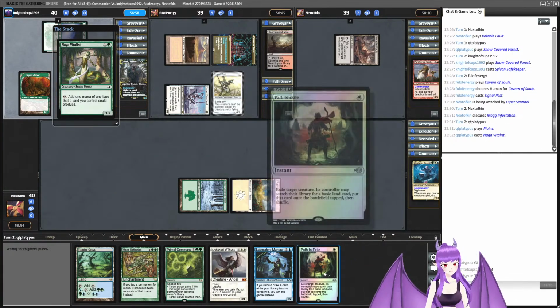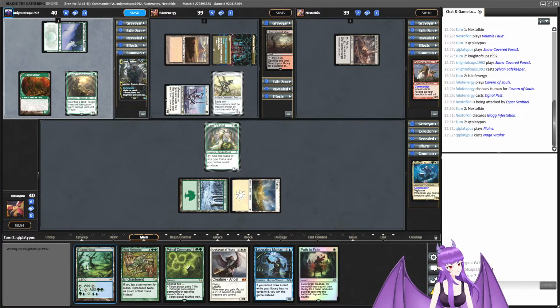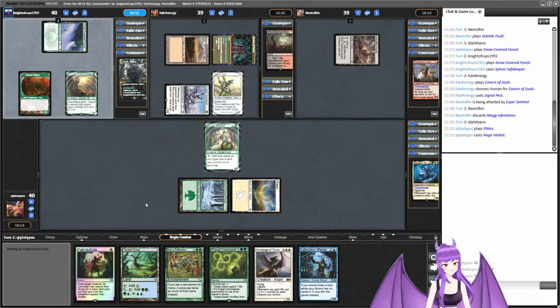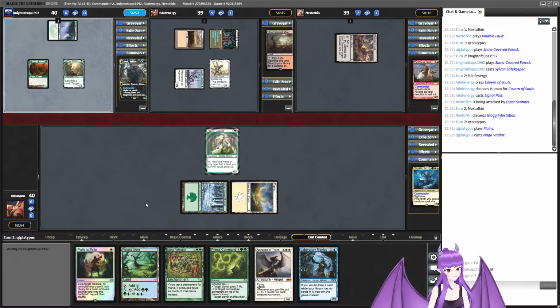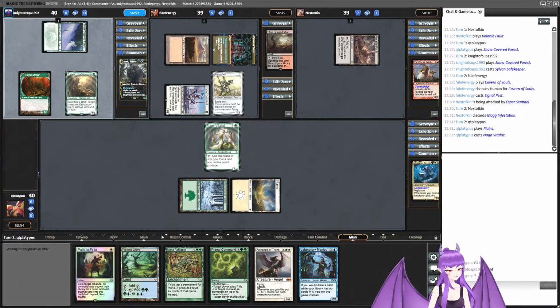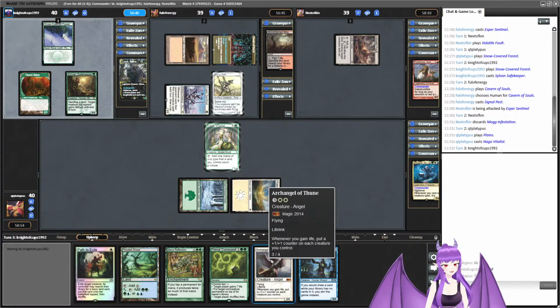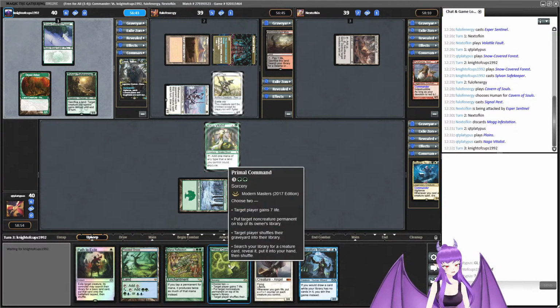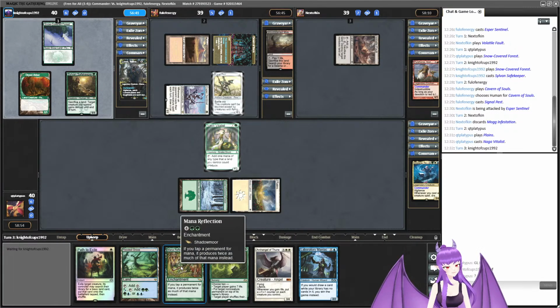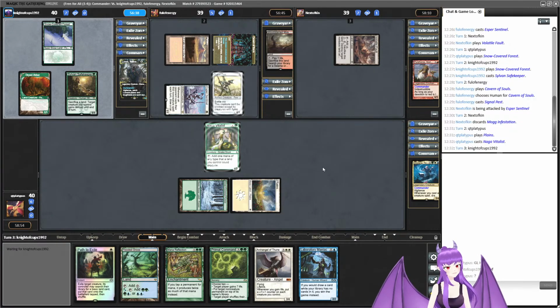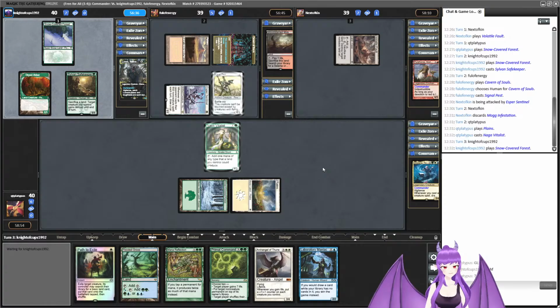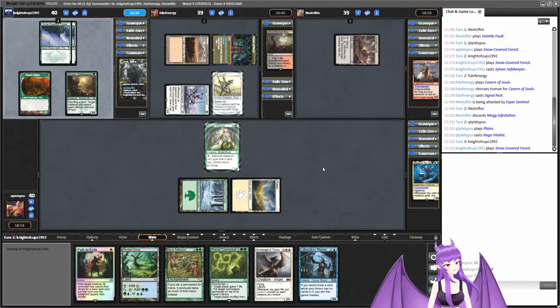All right. So we'll have 4 mana next turn. Now, Archangel is 5, you're 5, you're 6. So nothing we can really do at the moment.